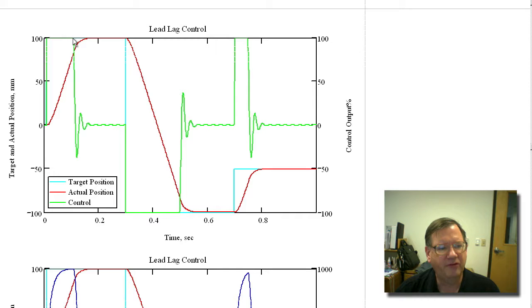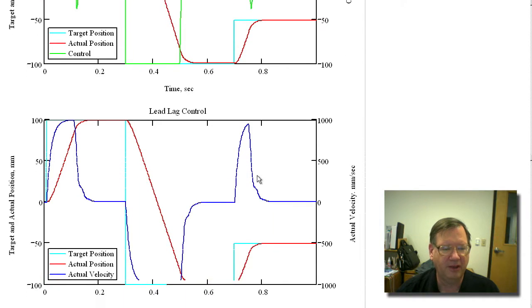What's interesting, though, is to look at the control output, and you can see that it's working hard. It's going, oh, let's go fast, fast, fast. Oh, we've got to brake, then we've got to go fast, and we've got to brake. But still, the actual position goes right to the set point without overshooting, and that's just as predicted. And then when the target goes down to minus 200 or minus 100, you can see again it saturates, but there's an awful lot of accelerating and decelerating here. But again, it doesn't overshoot.